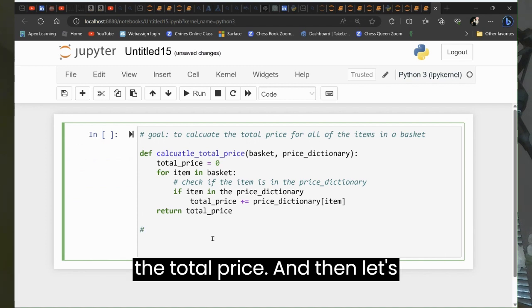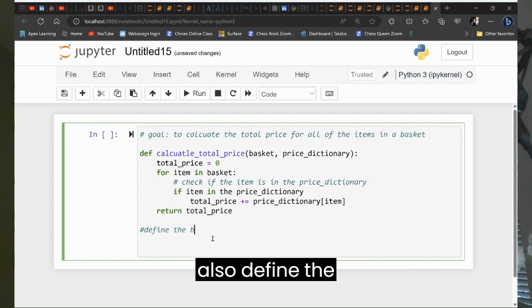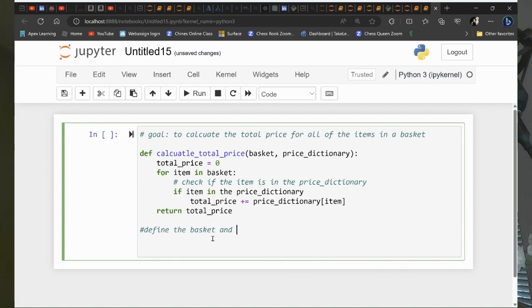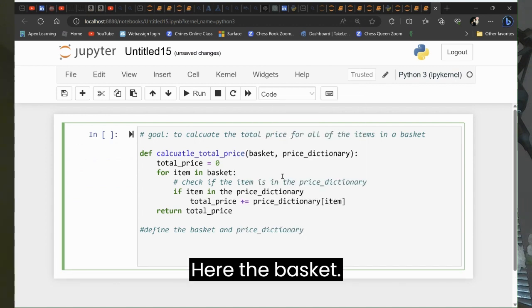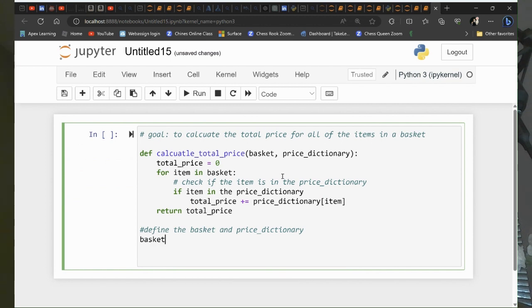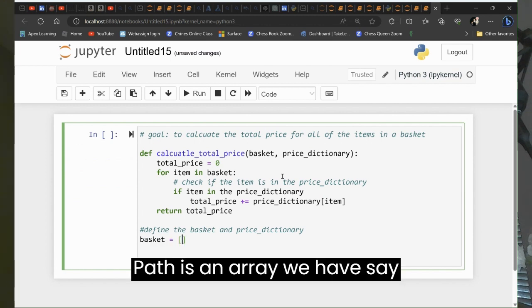And then let's also define the basket and the price dictionary. So here, the basket is an array.